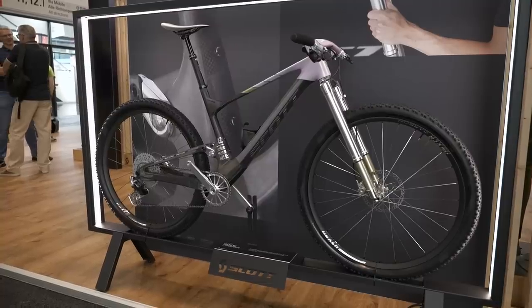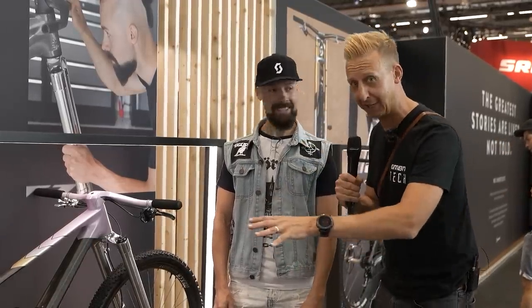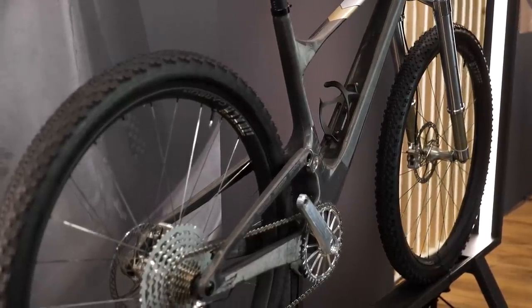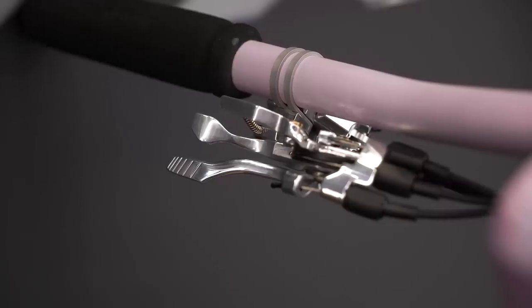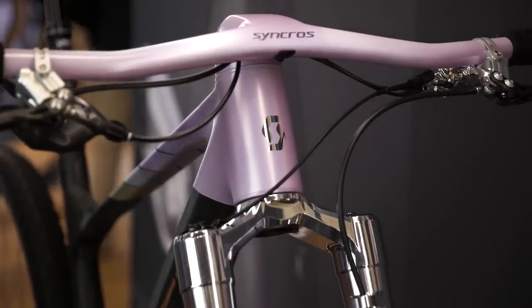I just want our viewers to understand a little bit of what goes into this — the weight of the overall bike and how long it took. This is complete custom at every level. So that's the thing with these bikes: they always take a lot longer than expected. It starts with getting the frame — as you can see, it's been stripped down to bare carbon. To do it fast is maybe 10 hours of work, but to do a perfect job it's like 30 hours of work just stripping paint. Then there's a lot of custom polishing, custom painting, and whatnot. So it's quite the effort. As a huge bike nerd, this is what I've been doing since I was a kid — you had a 16-inch BMX and spray painted it, and it's just a different level now.